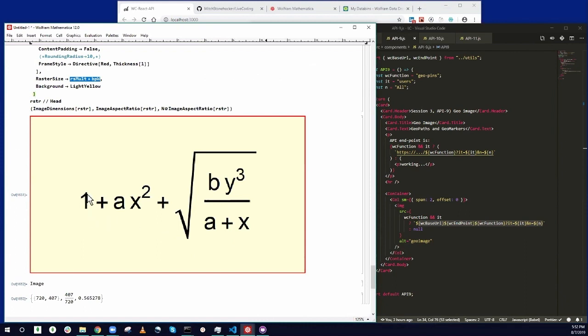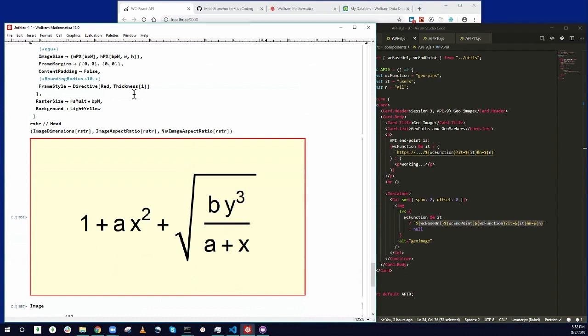But you can see, even with the size of it, that there's some improvement on the rasterization that can happen here. But this is a much better rasterization than was happening before. And we do, in fact, have the aspect ratio that we're after. The sizing isn't exactly what I'm after. All right.